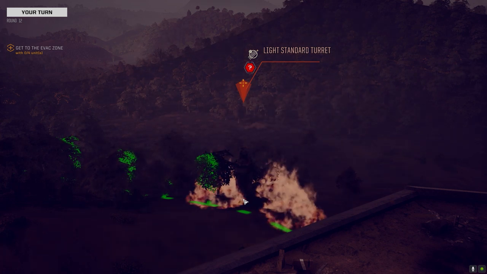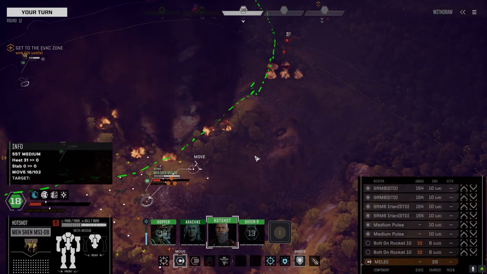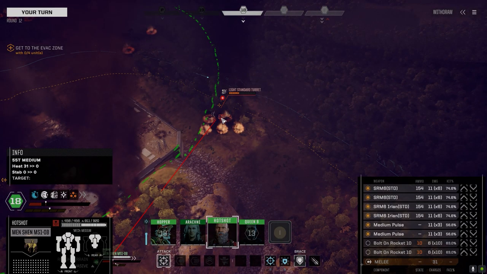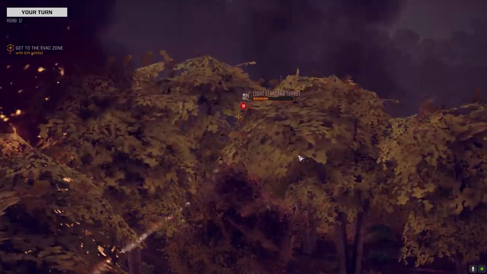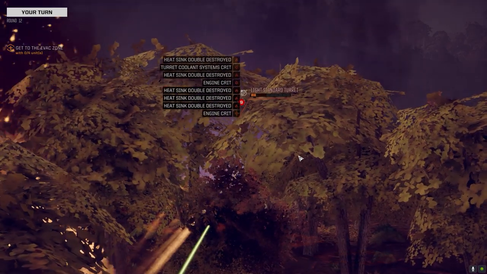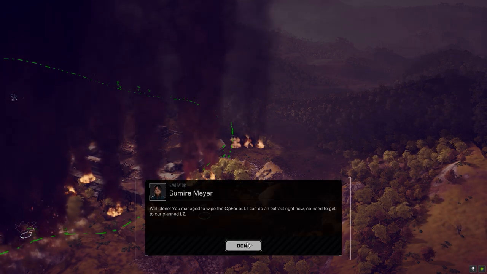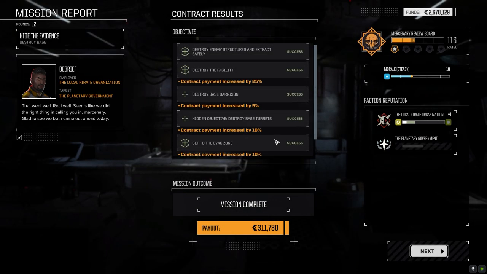Alright, he's almost done. Hopper will finish him off. Well, maybe Hotshot will get a shot at him. Okay, this mech runs a little hot, but not bad. Wow. Let's just overkill it. Beautiful. There it is, folks. It's gone. Mission successful.